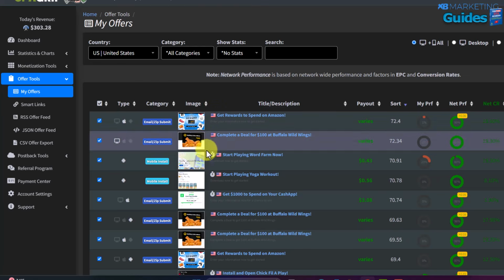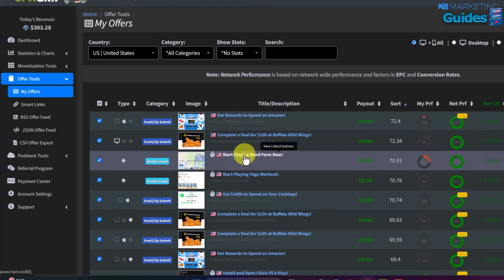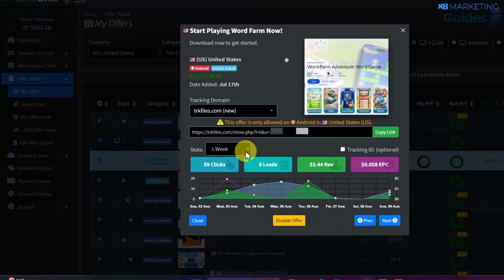All you simply need to do is look for an offer you want to promote. If I take this offer here as an example, as you can see, this offer wants conversions from the United States. It also wants conversions from Android devices, and it is a mobile install offer, which means people just need to install this app and you get paid.